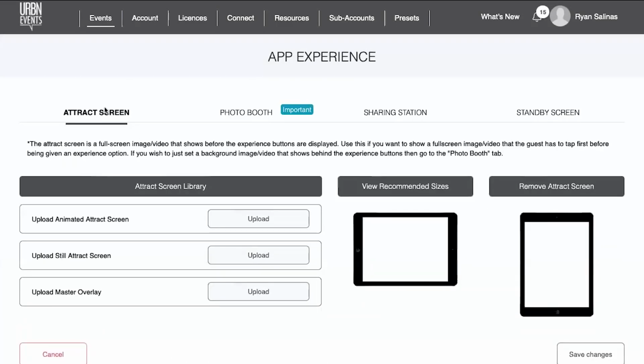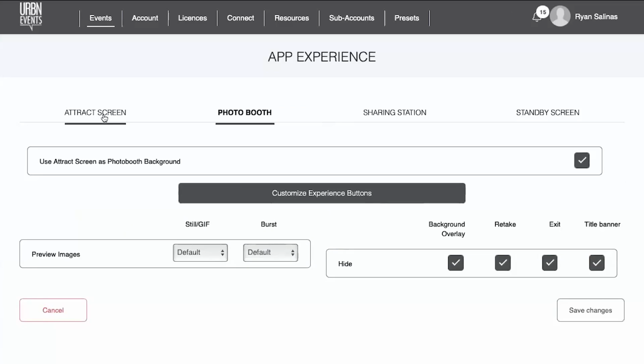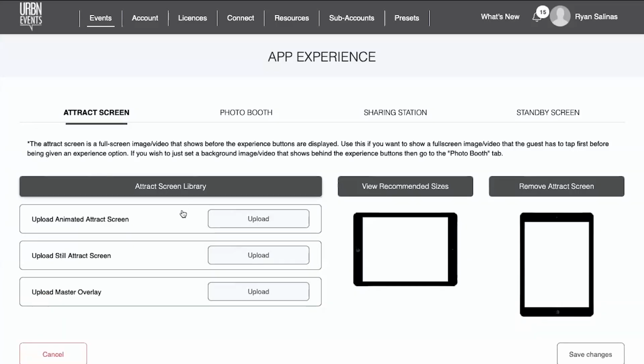I just like to move left to right. On the attract screen, I'm going to upload the animated attract screen, and it gives you the preview dimensions. I'm just going to use the sample one. Here we go. So I'm going to click attract screen library.